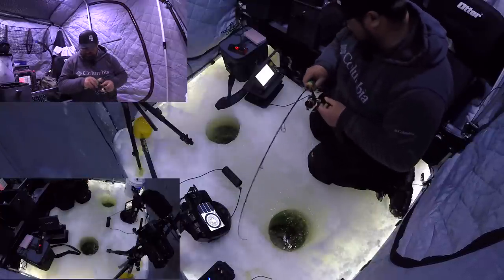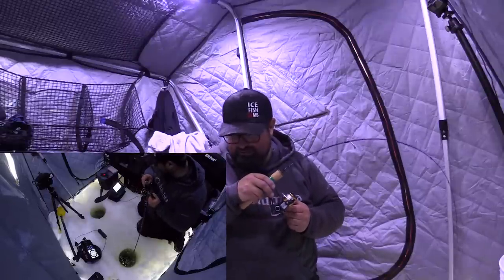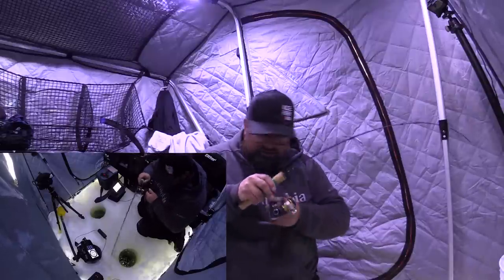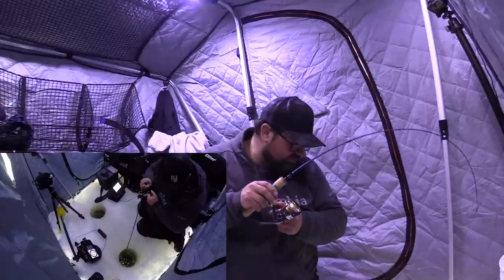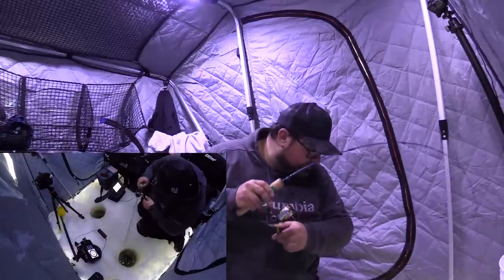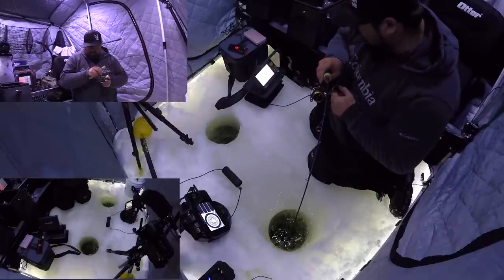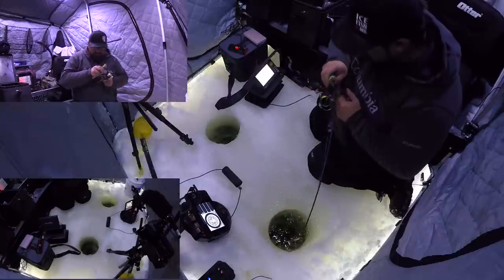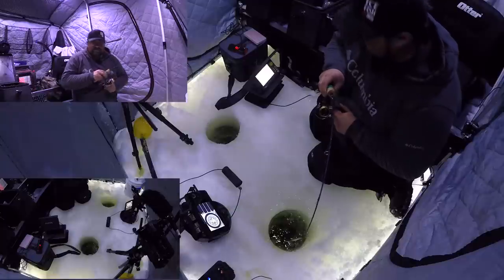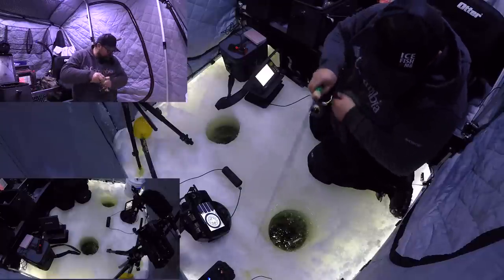I've got light line. I've got a 39-inch rod, light powered Dipstick, only 4-pound test, but I've got a good drag system on the Sahara, so when he wants to run, I'll let him run. Got a measuring tape in here, or a board, that I can wet quick. This is awesome. It's a little bit cramped in here with all of the camera gear, but that's okay.